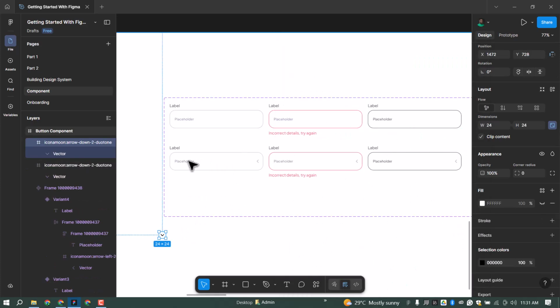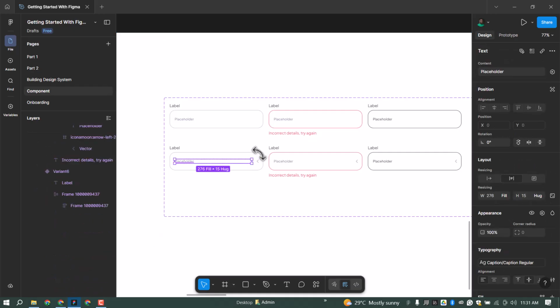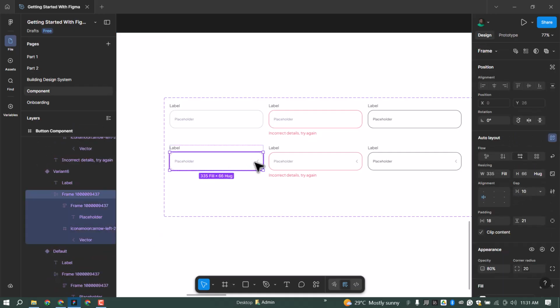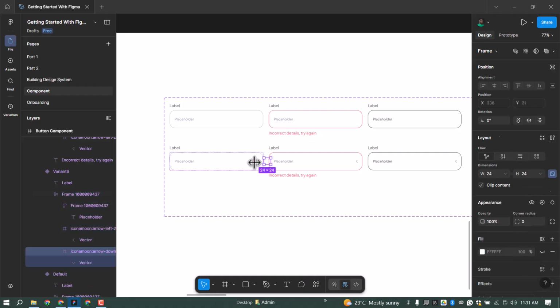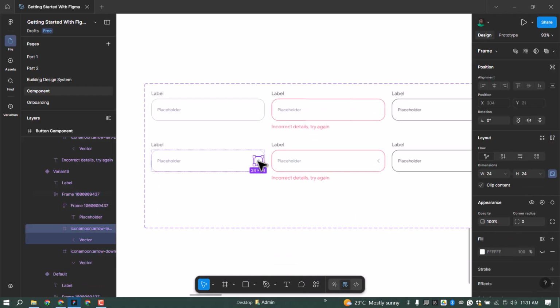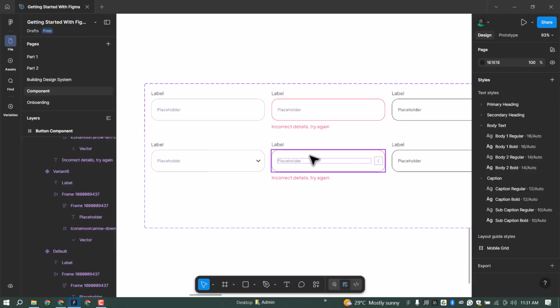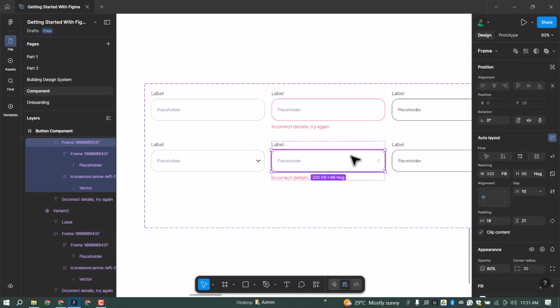So I'll just cut it, come here and paste it, and delete the placeholder. I'll do the same thing here also.